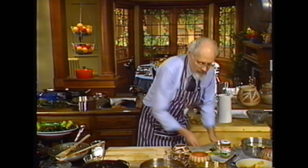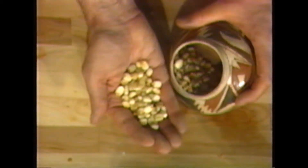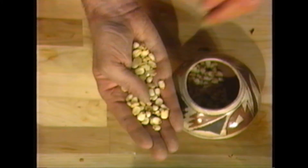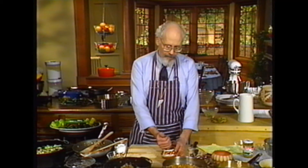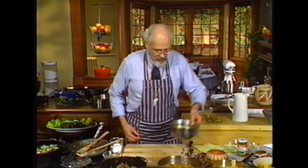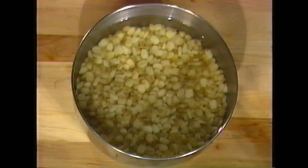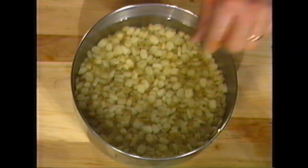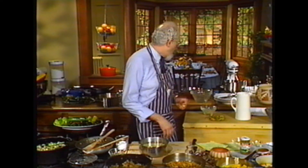Another dish. The next one is pisoli with pork. Pisoli is simply corn — we call it hominy. It's corn that's been soaked in water and lye until it swells up, then dried out again. Wonderful stuff. I'm going to put about two cups of pisoli soaked overnight. I've got a garlic flake in there — I have a garlic flake in everything, I think there's one in my bed. We'll soak this overnight and they'll swell up beautifully, then drain and cook in six cups of water with some pork.